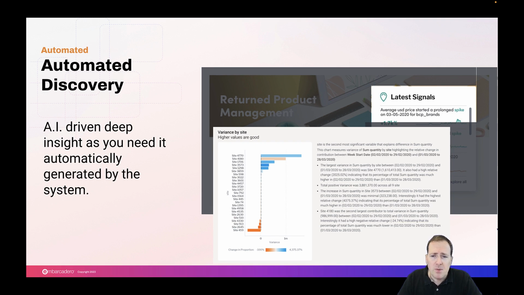We mentioned signals and automatic discovery a couple of times, but signals are a very, very powerful capability and allow you to monitor the data, pick up outliers that are outside the norm, so you can go and get those checked before anything else happens, and make sure you're keeping on top of things. I've had one customer in the past who saved themselves a huge amount of money when human error had modified the wrong item to be sold within a sale, and they put a large bottle of spirits with the smaller bottle pricing on it.